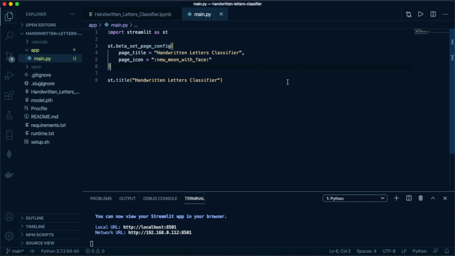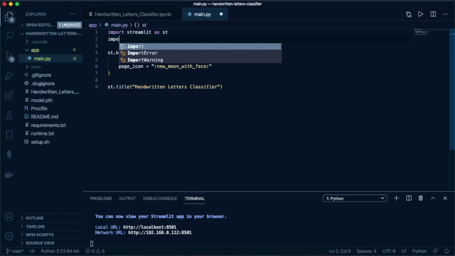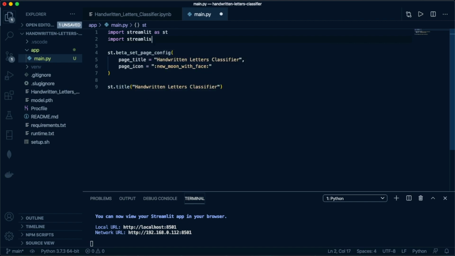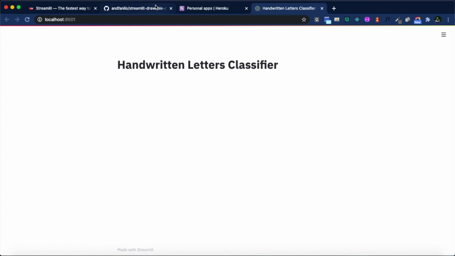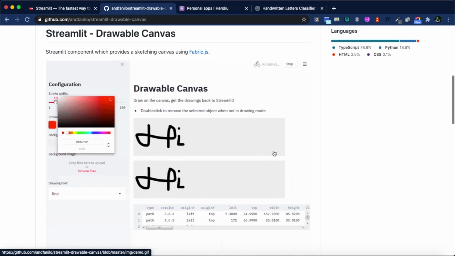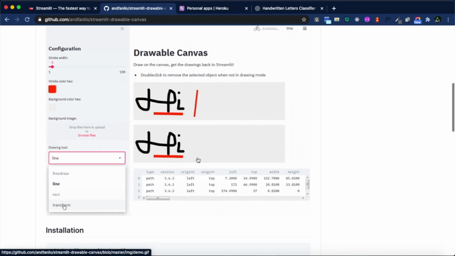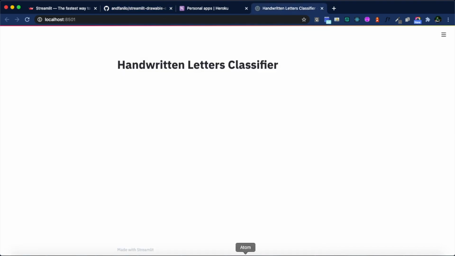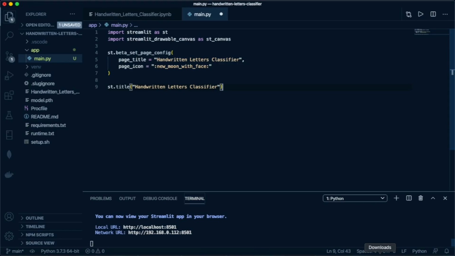So right away, what we're going to do is we're going to import our st_canvas, or this is a Streamlit drawable canvas, in our application as st_canvas. Notice that I'm writing a lot of as arguments over here so that we can easily refer to them. And the drawable canvas is actually a third-party open source canvas which allows your Streamlit application to let users draw on it and accept that as an image input, which we'll be needing.